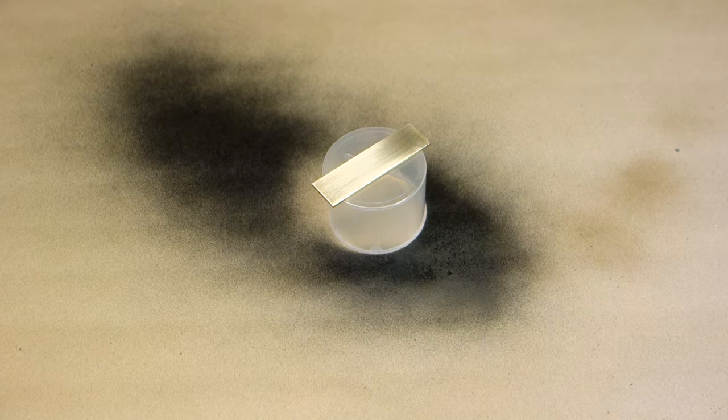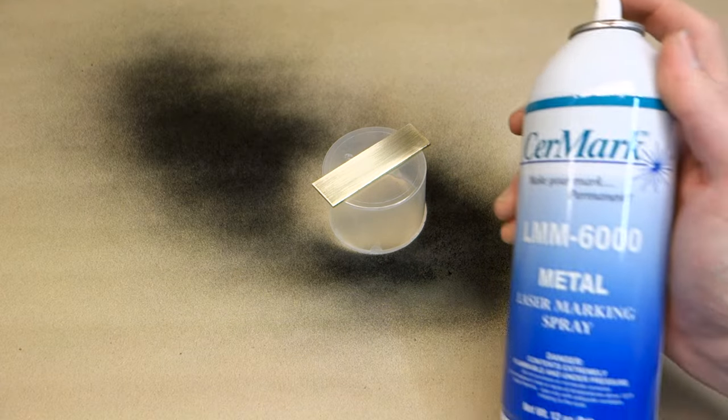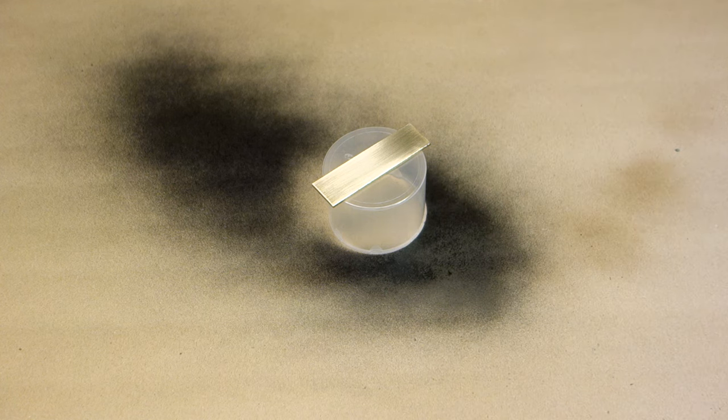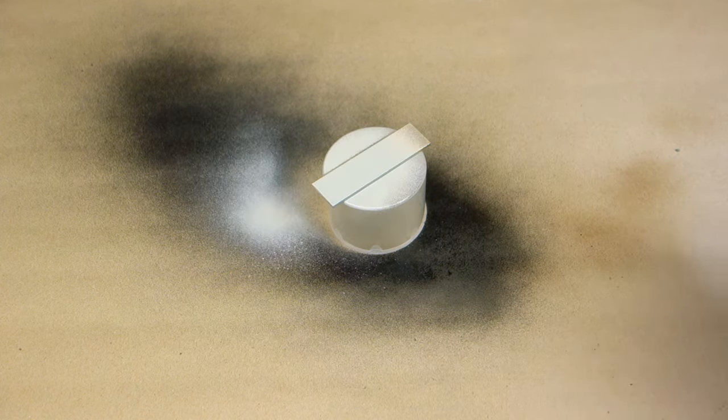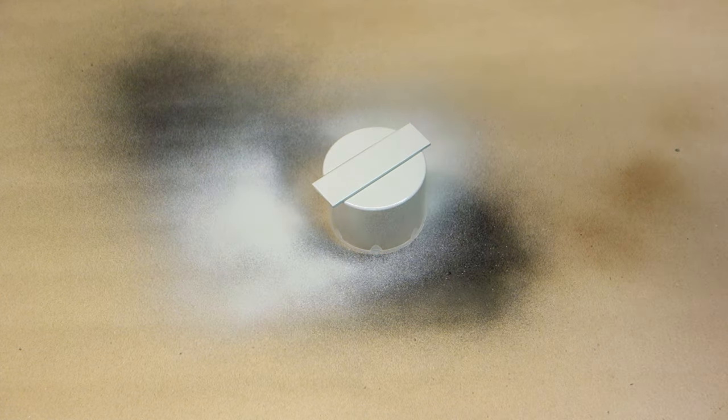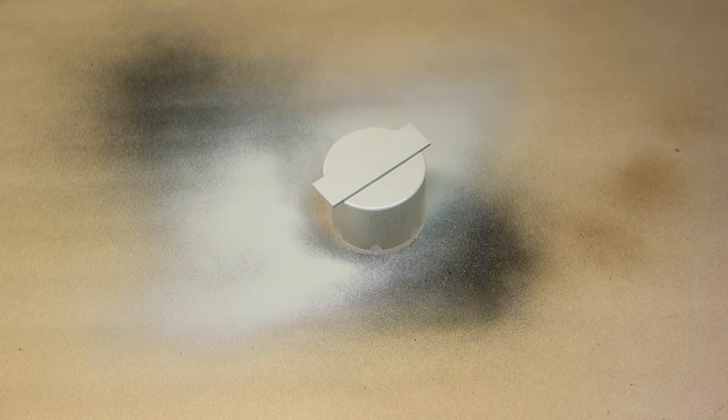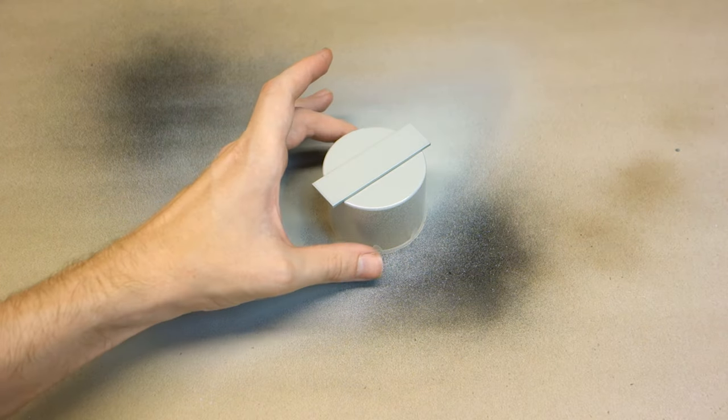The third method is actually not that different and more of an experiment. We're using a product from Cermark, which is a laser marking spray, which allows you to essentially mark metal by burning paint onto its surface. This is a semi-permanent mark and in my experience only removable by sanding it off.